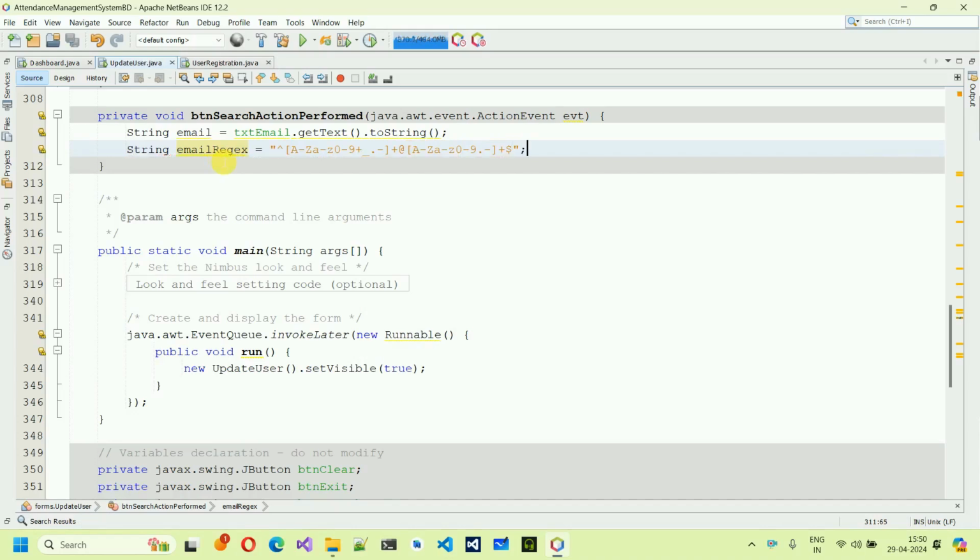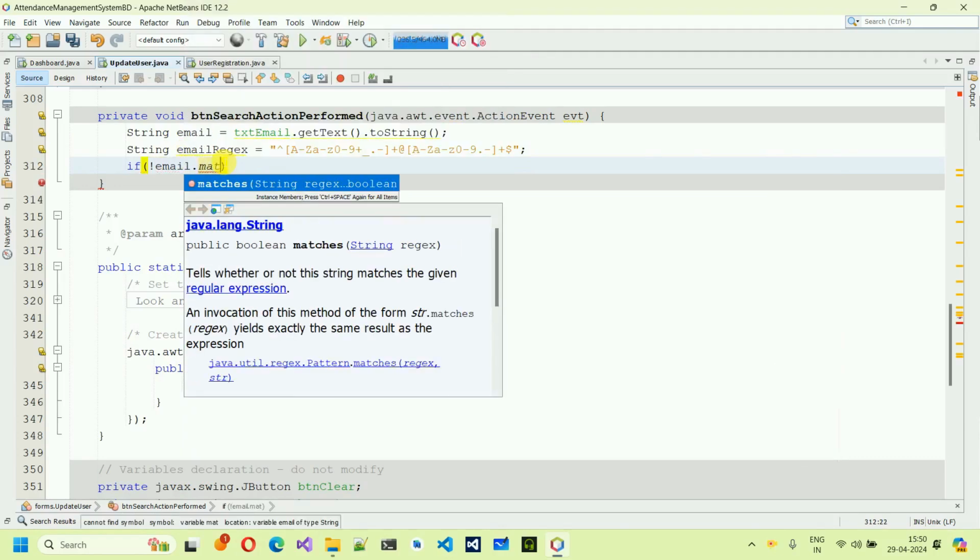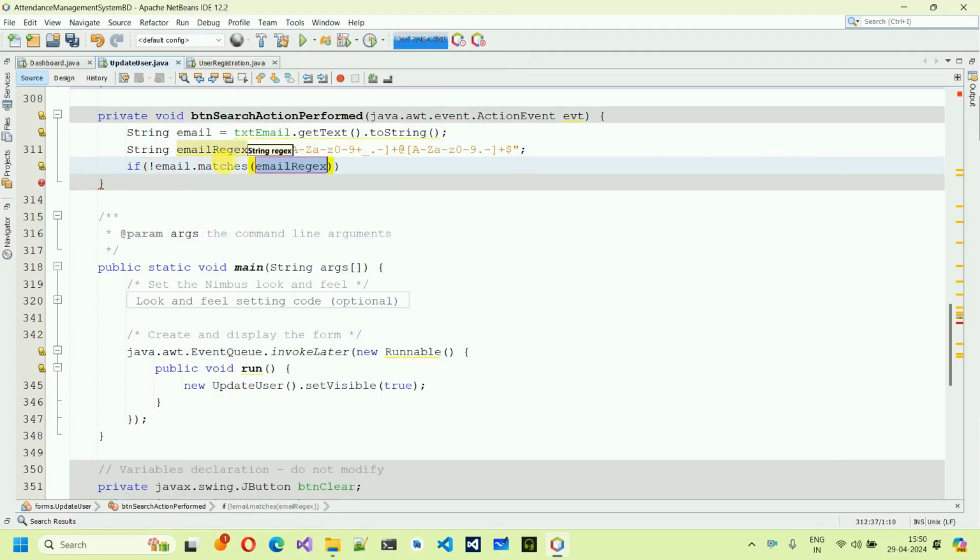Now save it. After this, we will simply check if not email dot matches, and into this one we will pass the regular expression.